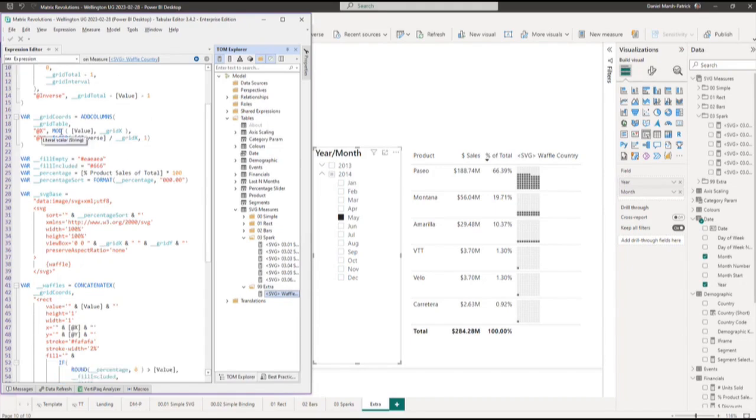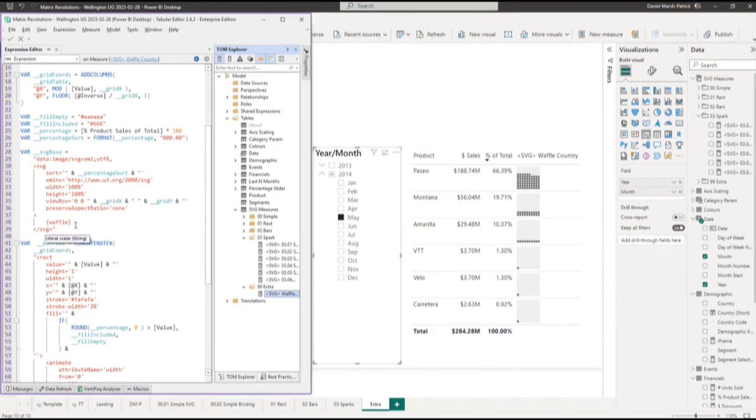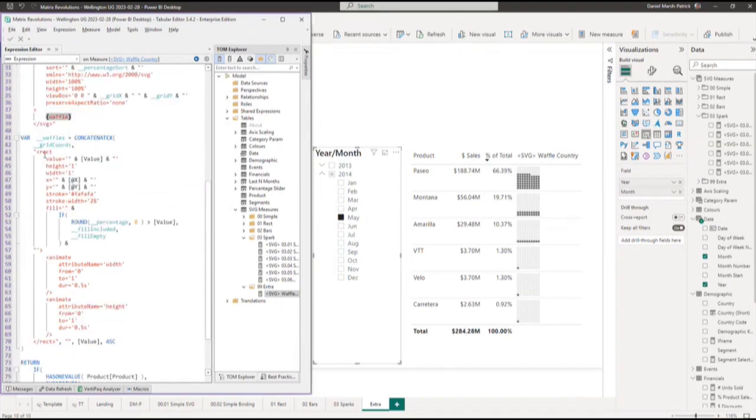What I then do is work out the X, Y coordinates based on the grid sizes, so 0, 1, 0, 2s, and so on. Work out which row we're on. So I construct this up. I work out my percentage, timesing that by 100 because I'm using percentages. I've got a sort, and I'm basically doing a similar thing. I've got my base SVG. The difference here is I've put a token in and I'm doing a sub because I'm leaving it out of the total. I'm using a has-one-value to ignore it out of the total, because otherwise we just get, I mean, you might want a waffle with it all filled in. I don't know. But this is basically doing the same thing.